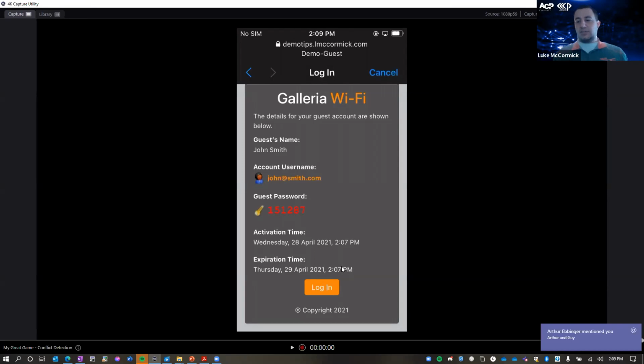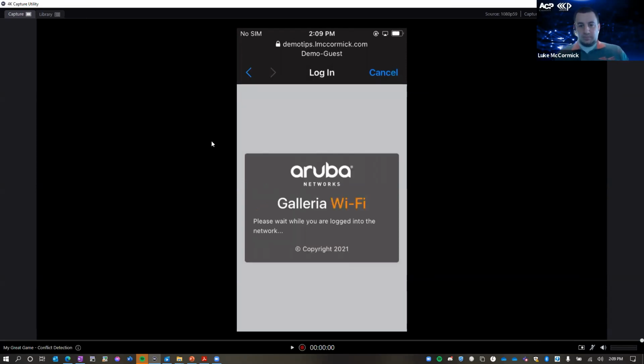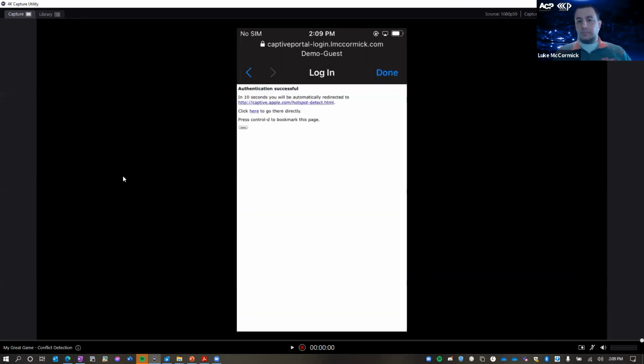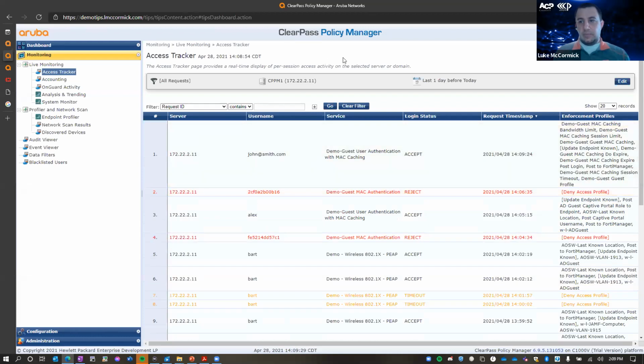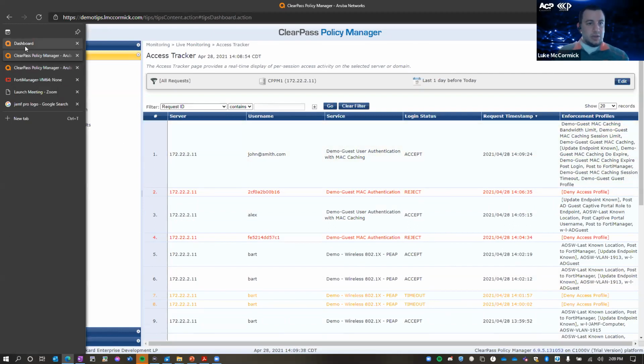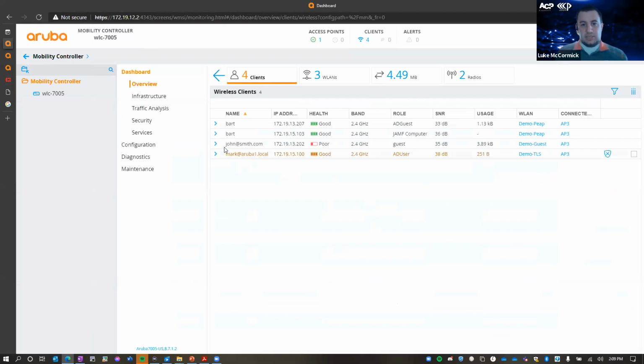They don't have to go through the hassle of logging in every hour, leaving for lunch, coming back, logging in again. That got kind of frustrating. So anyway, to move on here, I'm clicking log in, and now we're logged in. And what we're going to see here as well is, even though that did not come in from Active Directory, for example, we can see that we still got their email address in ClearPass. The other great thing about this is if I go to the controller, I actually see that email address in the controller as well, and they are a true guest versus an AD guest in this case.